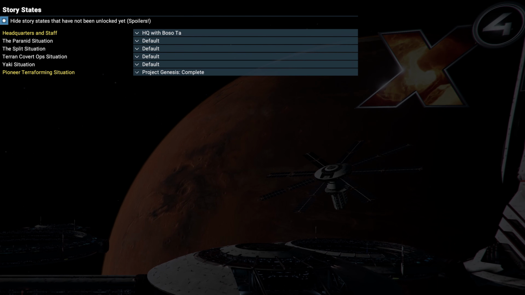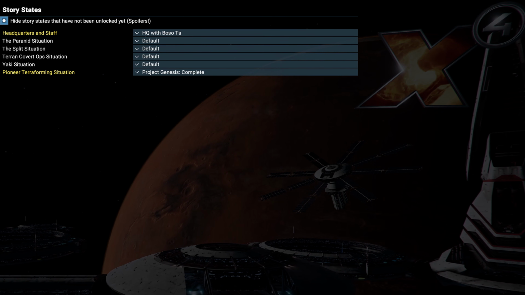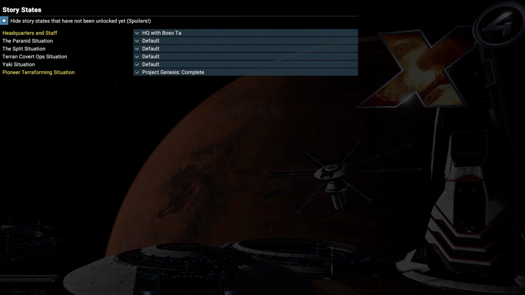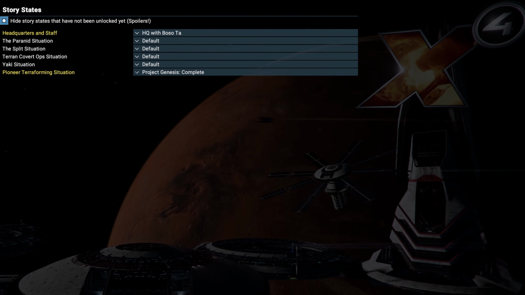Lastly, we have the Story States tab. This is the setup I like to use if you don't want there to be any changes to the galaxy and want to keep Bozos and Dalbusta's interruptions to a minimum. Just a quality of life suggestion if you want to use it.